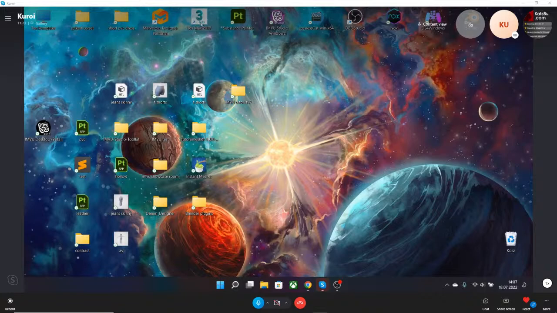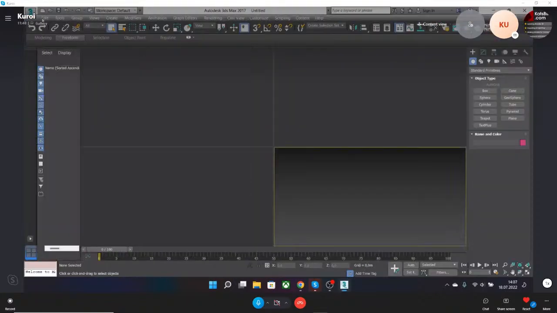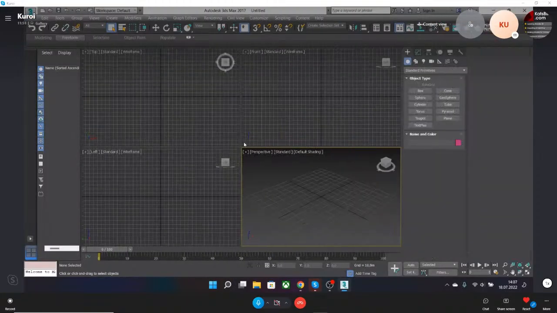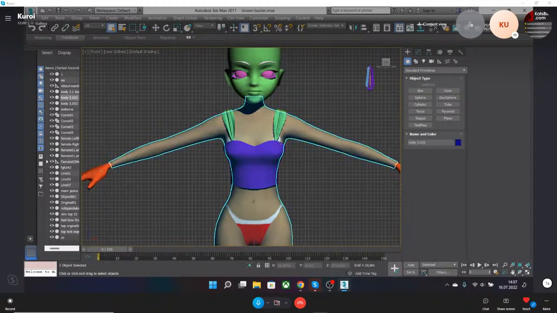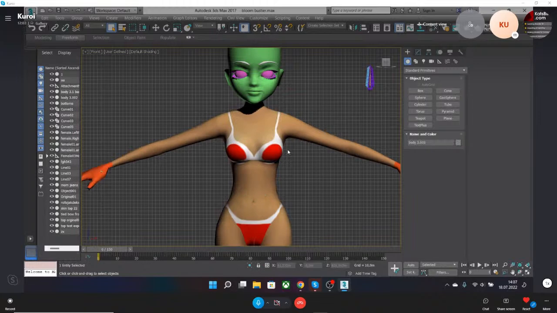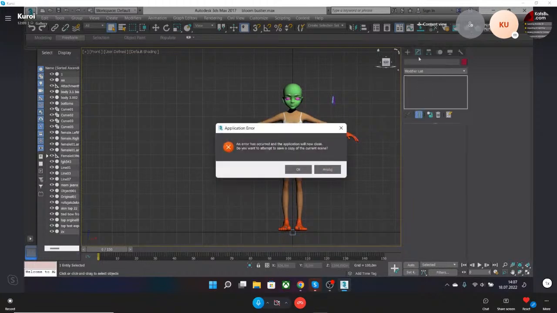Exactly. So just quickly, we will import and export an avatar from 3D Studio Max, and the same steps you can take in Blender. It doesn't differ that much when it comes to exporting. Let me just quickly run 3D Studio. Okay, so let's just use any kind of avatar. It's 2017. So I just delete my previous meshes, and this is just a bare avatar.